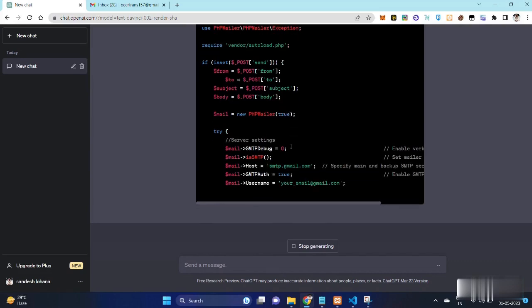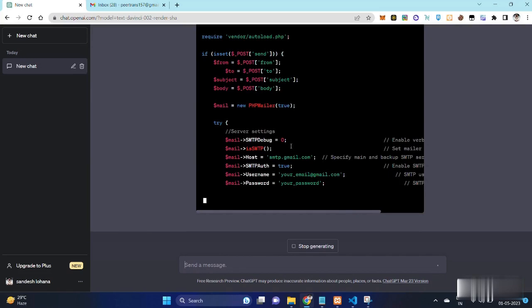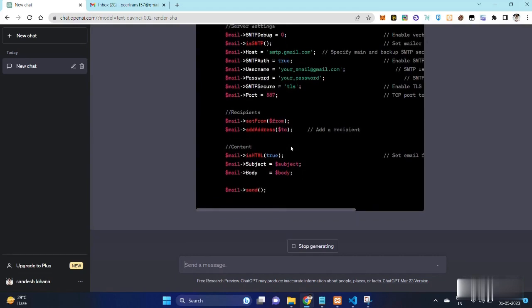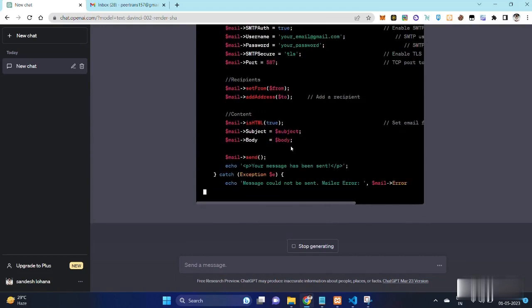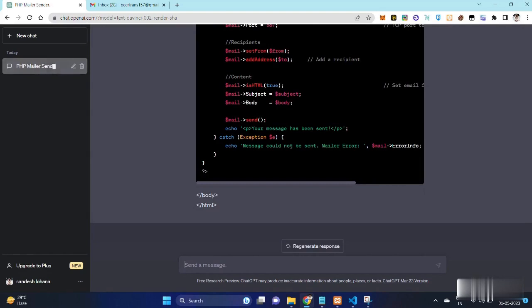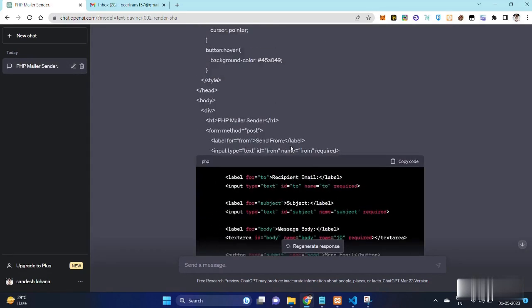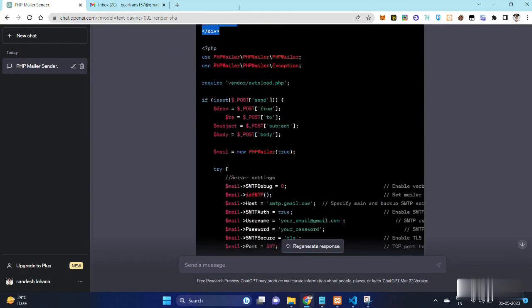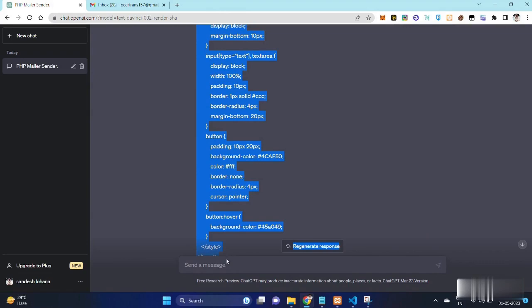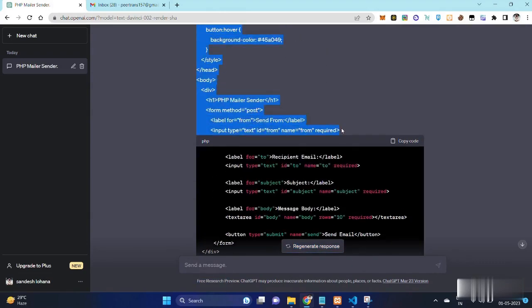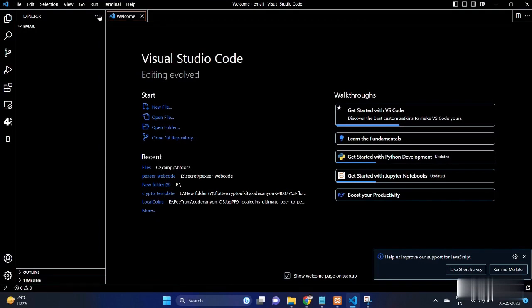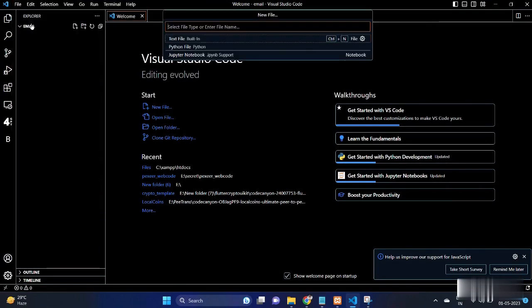Now we will put the whole code in the file. As this is PHP and HTML code, we need to use XAMPP to execute the PHP code.